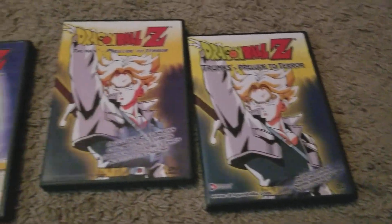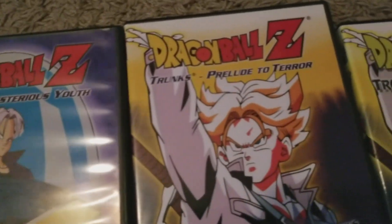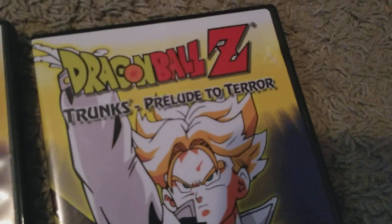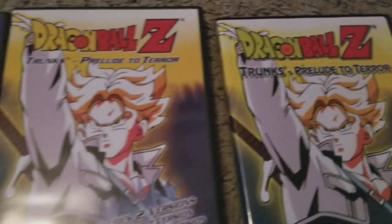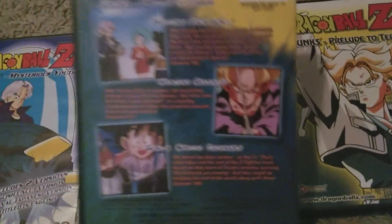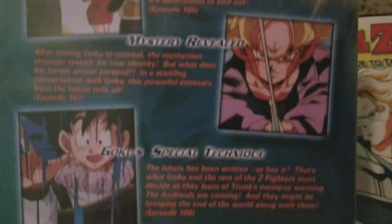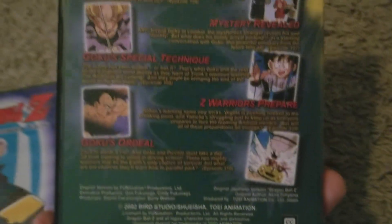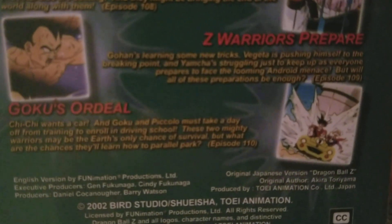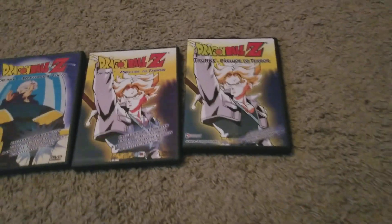This one too. But then you have this one here. Look at the text — the text is one thing you can first notice. Look how these are at a slant. Here it's regular and straightforward. The slanted text style is how all of the Dragon Ball Z DVDs are, with the exception of these two — these are the only two where it's at a slant. Also, this one has three episodes: 106, 107, and 108, while the other has 109 and 110, which are technically filler episodes — where Yamcha trains in the gravity chamber, and where they go driving.